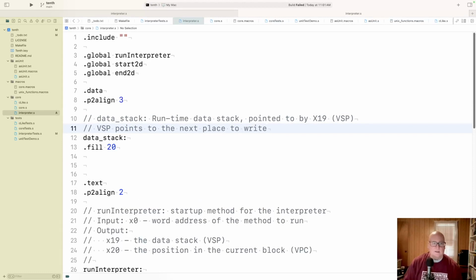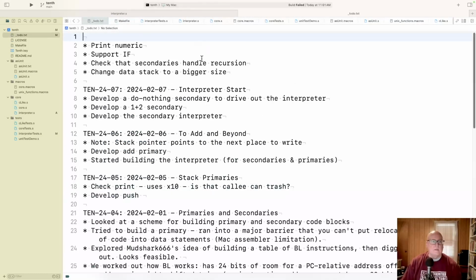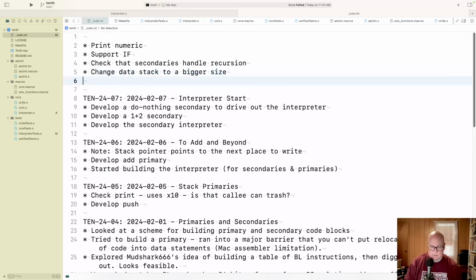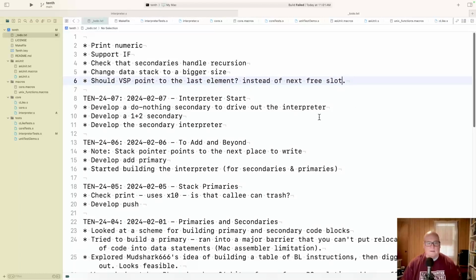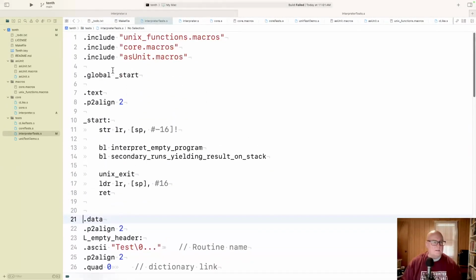I really want to think about that one. I'll leave it as a question. Should VSP point to the last element instead of next one to write? Next free slot. Anything else? Oh, we need to make a global out of that.